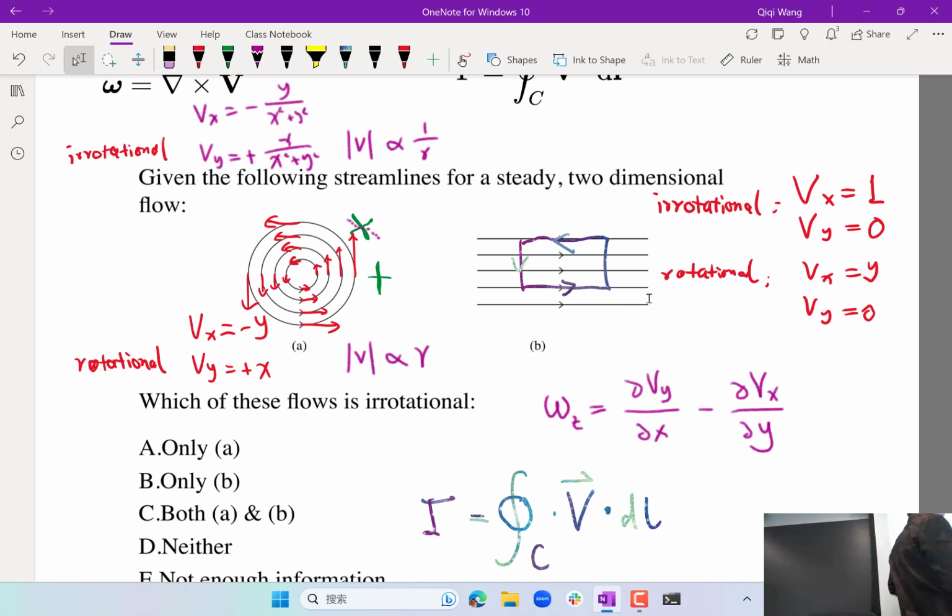While for the irrotational flow field, the length of the integral is proportional to r, but the velocity magnitude is 1 over r. So it's a constant, right? The circulation is constant. That is why we use the circulation to quantify the strength of the vortex, because it doesn't matter how big of a circle you draw around the vortex. As long as it is drawn around the vortex, you get the same circulation, right?